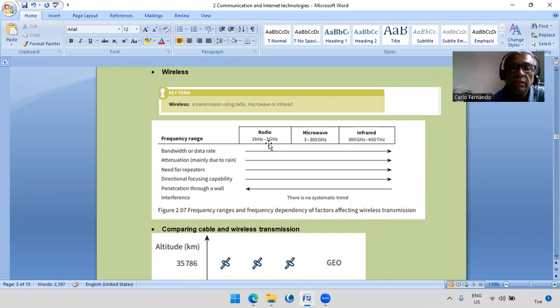And these are the frequencies given for each type. Take the directional focusing capability: you have to direct the remote toward the TV sensor. There's a sensor on the TV, and only that will work. You can't turn somewhere else and point the TV remote control somewhere there. That is not possible. That's why it's called directional focusing capability. For the others, like radio, if you keep a radio in the room or outside the room or anywhere, it will work.